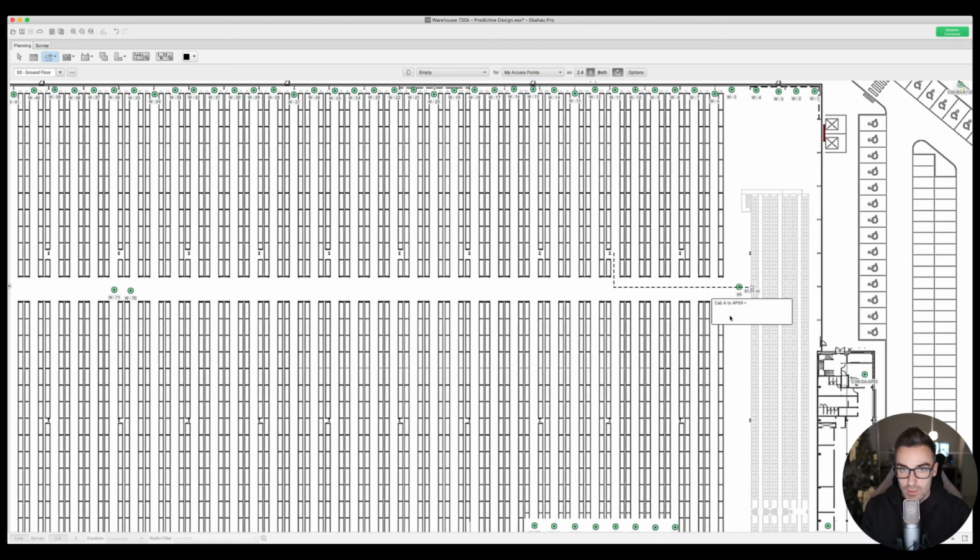If we add on 20 meters to be safe, it's going to be 61 meter cable run, and then just hit enter. Now that note is saved into your file, and it might be a little bit excessive to do that for every single access point that you've got, but if you have got a smaller file or there is a need to do that, then you can. And it's just a great feature inside of Ekahau, one of many, but this is one that I forget to use quite often, but could help me quite a lot, especially for the installation team as well.